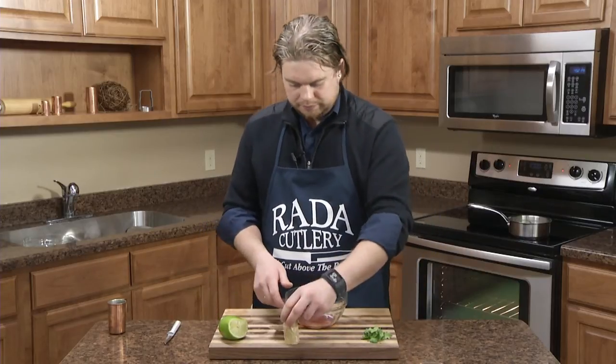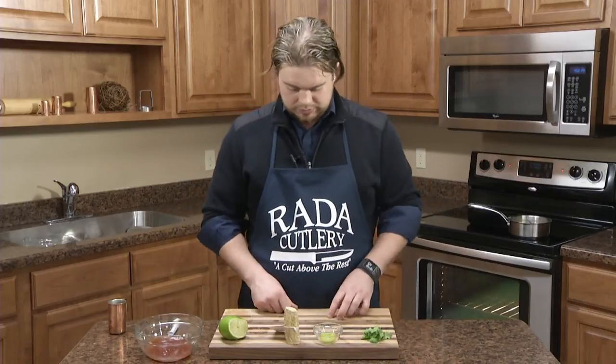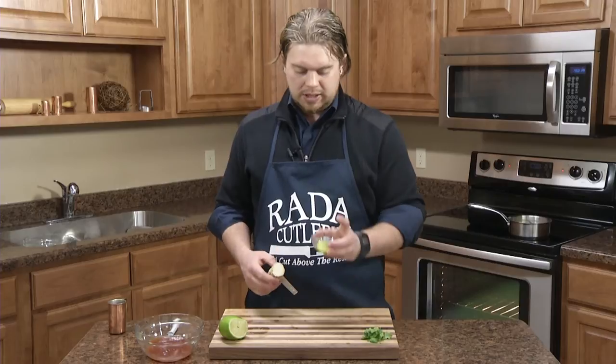We have two options here that I wanted to give you. We can use horseradish. You can buy it prepared. We have root here, which I thought would be kind of fun. And then we have wasabi.